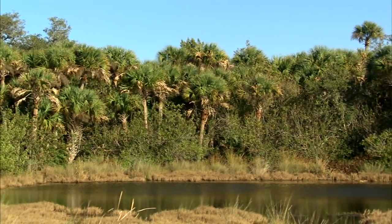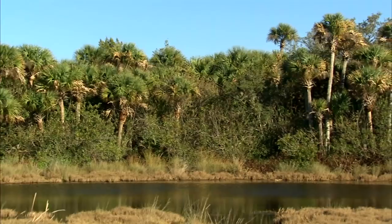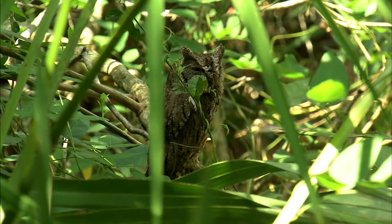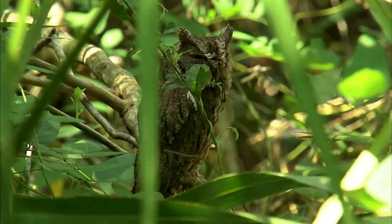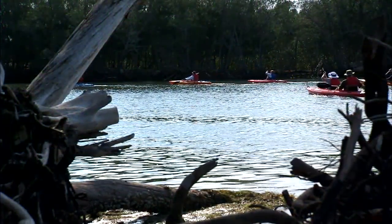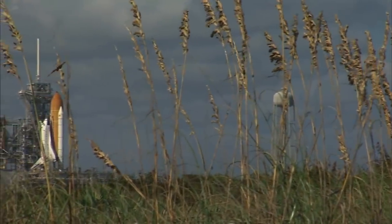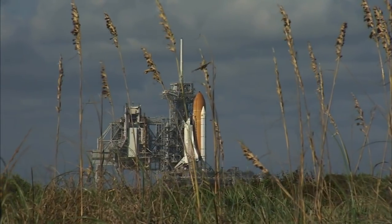While delicate ecosystems across Florida have been lost to development, the Merritt Island National Wildlife Refuge has remained a natural oasis — not only for the flora and fauna that call it home, but for the visitors who flock here for birding, boating, photography, or just serenity. And for many of those who left long ago, this is a legacy they're proud to be a part of. We like the fact that when we've got a group of people in our living room and they show the countdown clock, I'm the first one to point out that our house was just on the other side of the countdown clock.